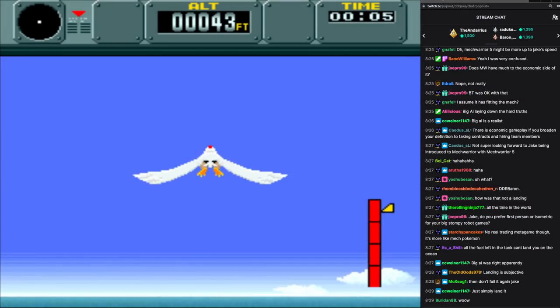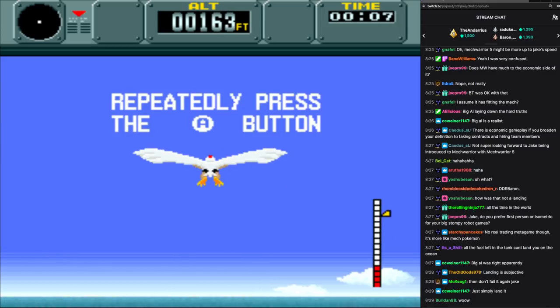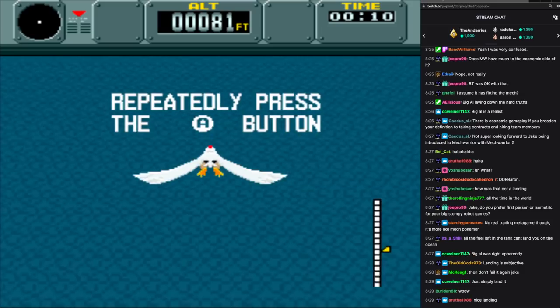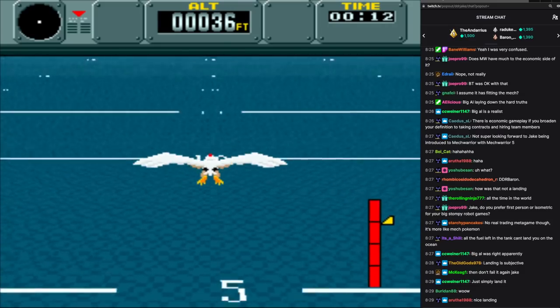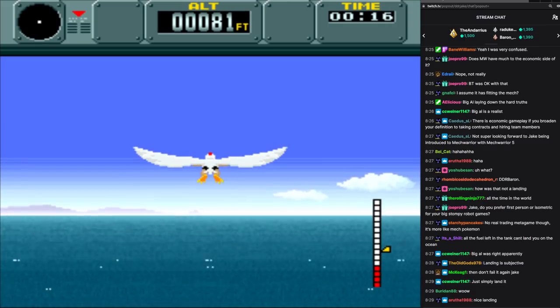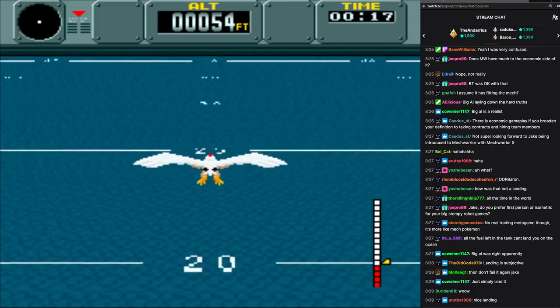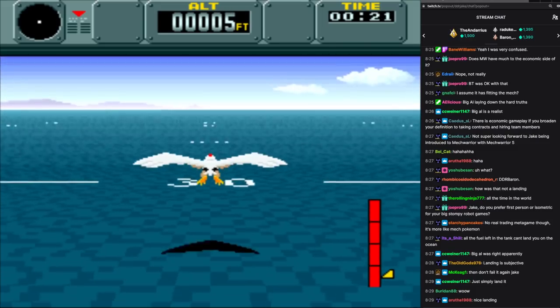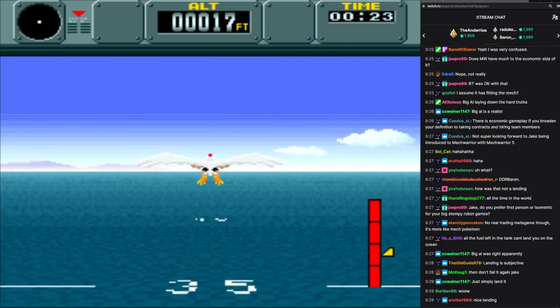So what's your mashing technique? For me, I keep my thumb... how do you even describe it? The knuckle of my thumb is on the circle, and the tip of my thumb is just shy of the square. And I'm just rocking it back and forth, kind of vibrating my hand so it just keeps hitting the A button. I suppose it would be on the Super Nintendo.